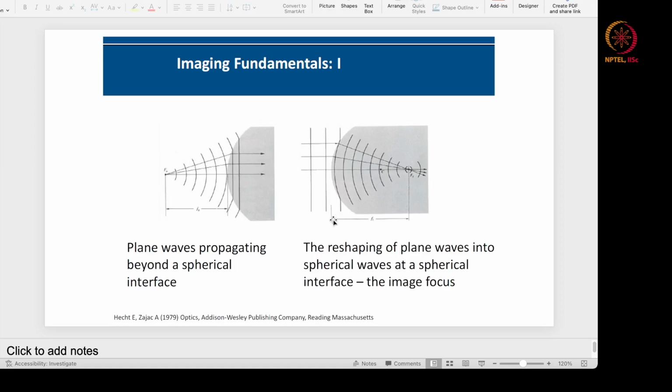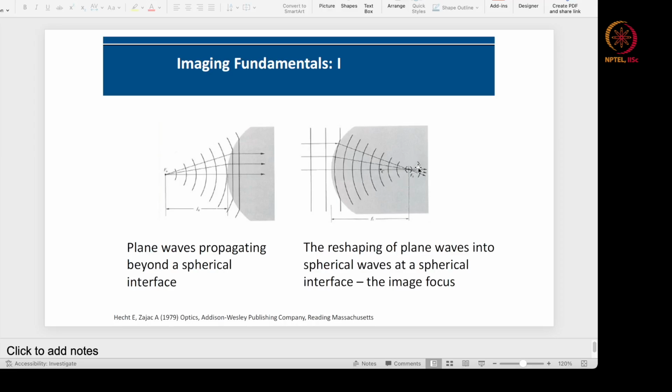You can also reshape plane waves. In this case, this is a plane wave, and what comes out of this may be plane waves, highly collimated beams. Now you can use a spherical interface like this to focus the plane waves into spherical waves, and you can focus them right at this particular point.